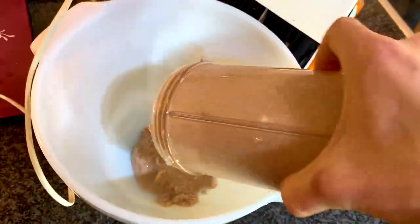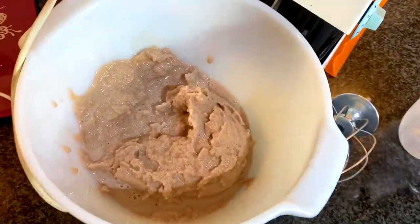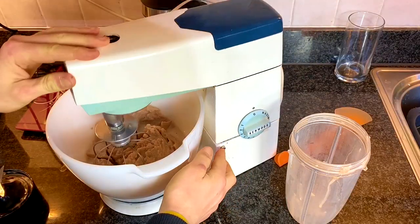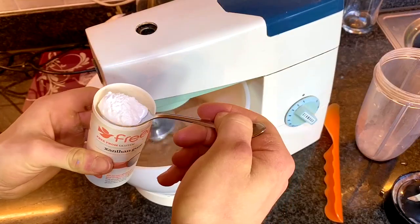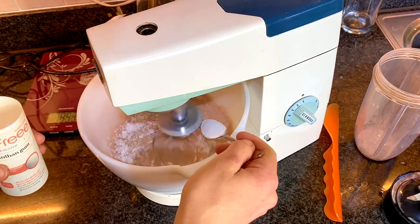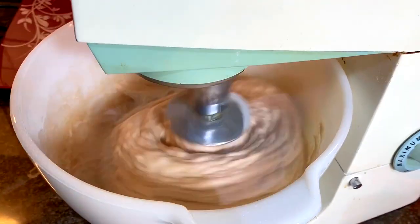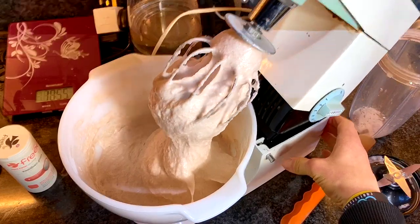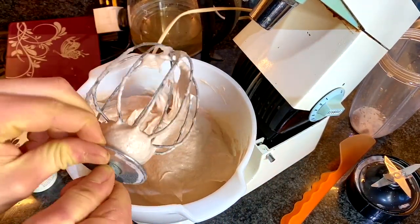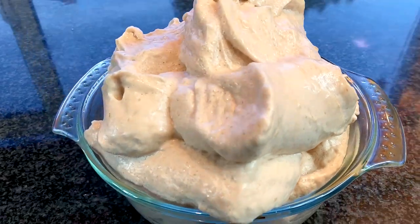Pop that into a food processor — you can see it comes out nice and sort of gooey. You're probably thinking, oh my God, that looks terrible. Yes, it does. But wait till you taste it, and wait till the magic ingredient is added. Pop that on, get it mixed in for a bit, and then you get your xanthan gum. I did a bit of research — the maximum daily intake is acceptable at around 15 grams, and we use about 10 to 12. Then mix that up for literally about 10 minutes on max power, and you can see it comes out super, super fluffy. It doesn't even have to be 10 to 15 minutes — if you keep it to about 5 minutes it'll do fine.